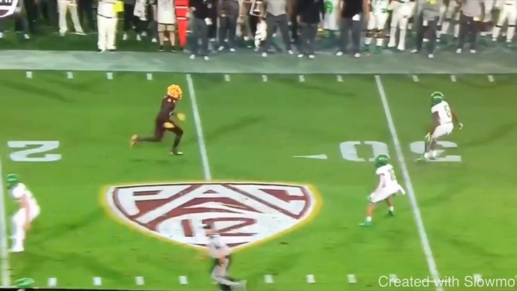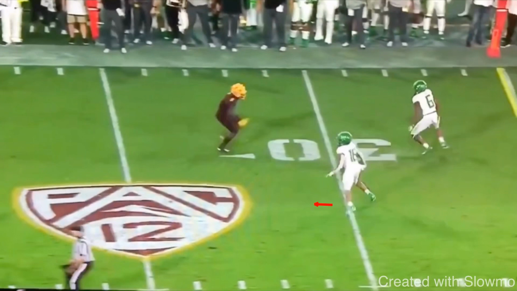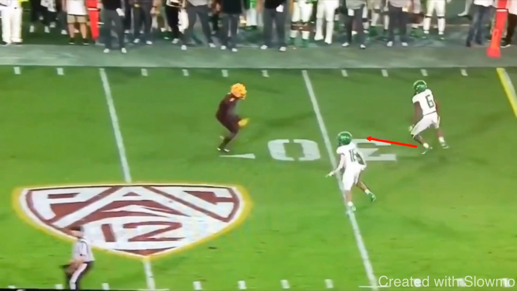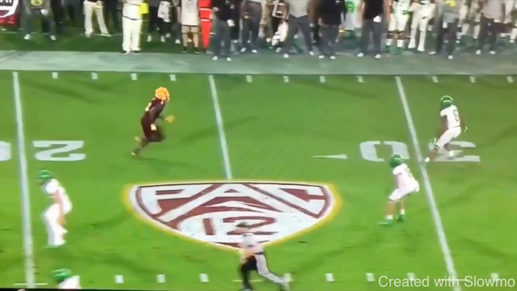Now, here's the deal with this. This DB drives on the curl when he's got help underneath from this either strong safety walk down or linebacker playing this hook to curl zone, right? So he could have played the fade. He could have stayed over the top a little bit more, didn't have to turn his hips so soon and then work on drive and then focus on driving on this thing. He could have played the fade a little bit more because he knows he's got help underneath. He could have stayed over the top and stayed disciplined. So that's the issue with the DB here.